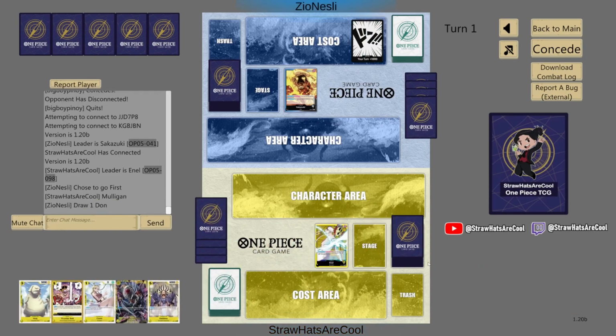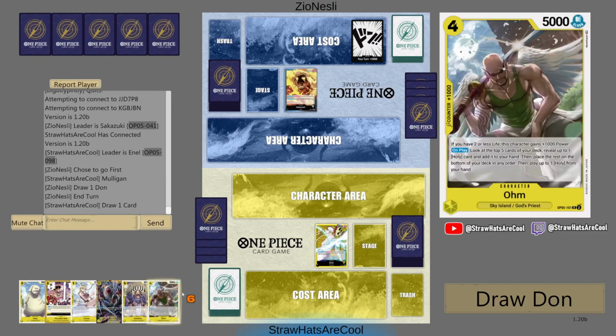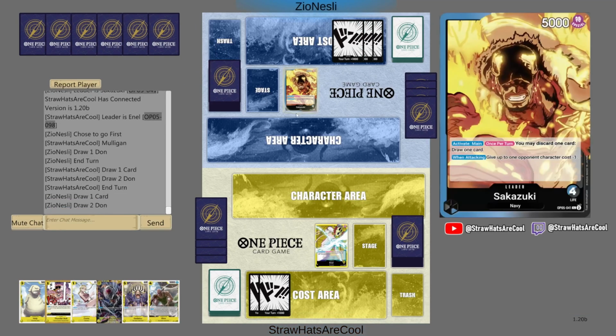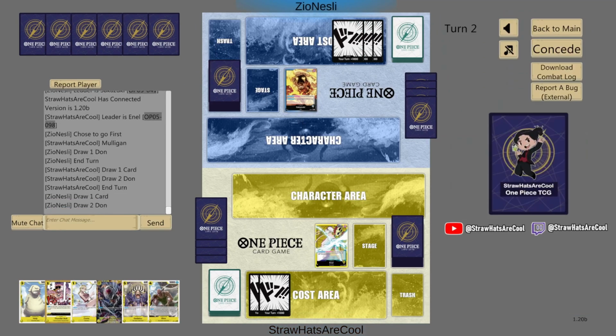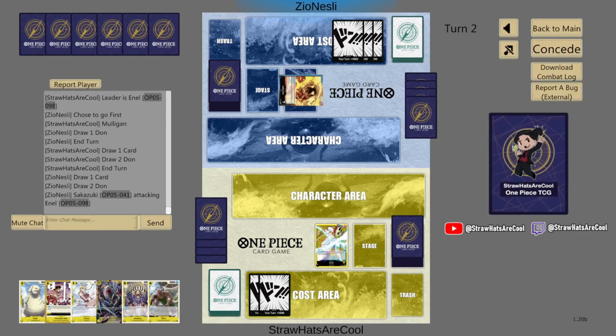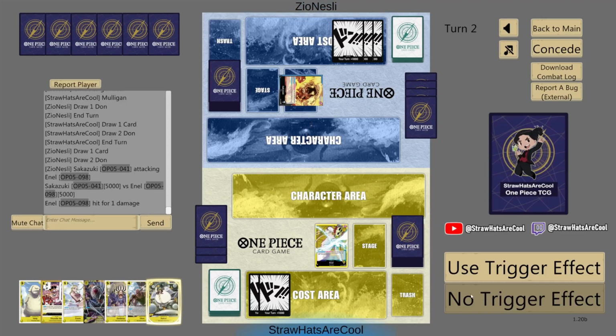No mulligan that hand. This one's a little better. Got the Holy, which is pretty good. This matchup is definitely one of the harder ones, but what doesn't have a rough matchup in the Sakazuki, if we're being totally honest? It's just a very oppressive deck in the format right now.